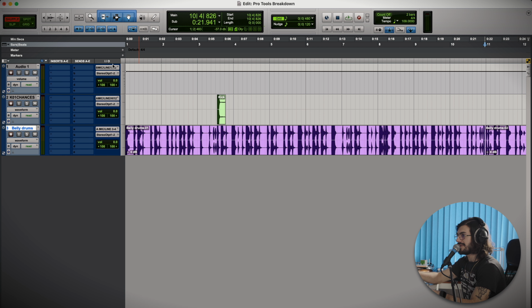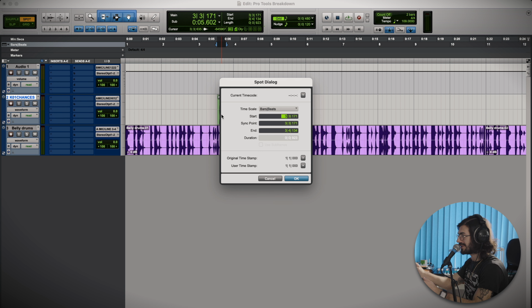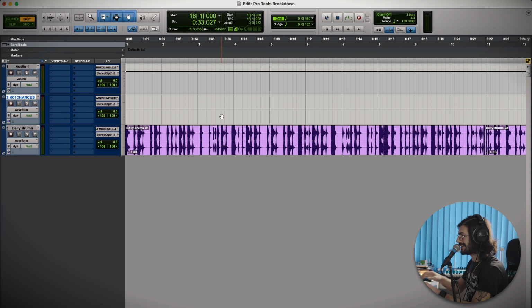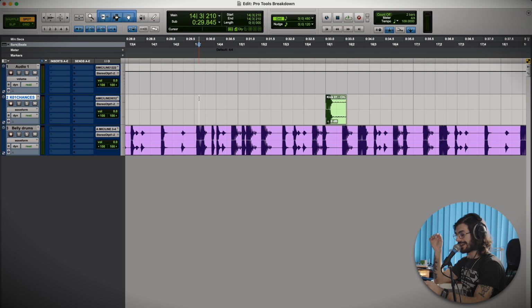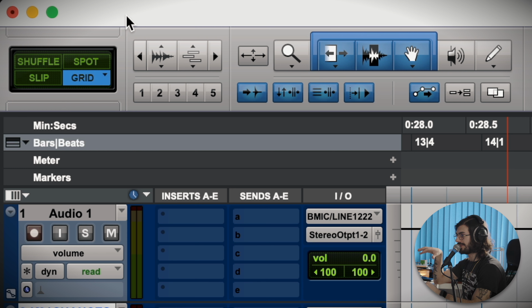Okay, and then lastly, spot. Basically, if I click a region, it will say, where do you want this region? I'm going to say bar 16, and I press OK, and that kick will perfectly be placed on bar 16. Fantastic. And just another shortcut, if you press this kind of sideways comma with the squiggly next to your Z key, that will just shift through the snapping modes for you. Again, saving you a bit of time.